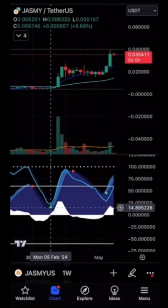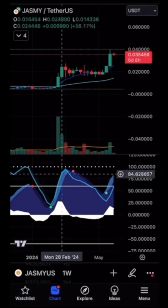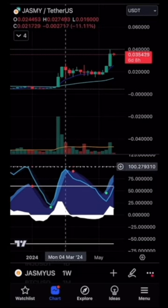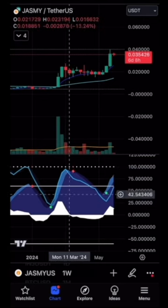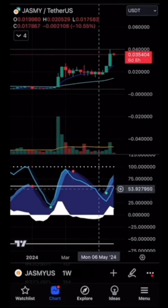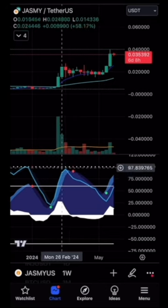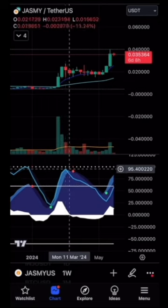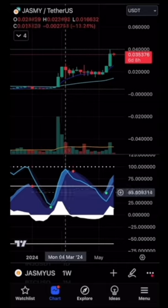But again, once we get the green dot, we wait till that stochastic RSI, the light blue line, touches that white dotted line or gets close to it, or we get a red dot, whichever one comes first. With the red dots, I want to emphasize, you need to make sure the candle closes red. If it closes red, you sell, and then you just wait for the next green dot. Or you sell it when it hits the stochastic. If it hits the 100 in the stochastic, that's normally the top. 8 times out of 10, that's going to be the top. You want to anticipate that red dot, but that is the selling strategy.